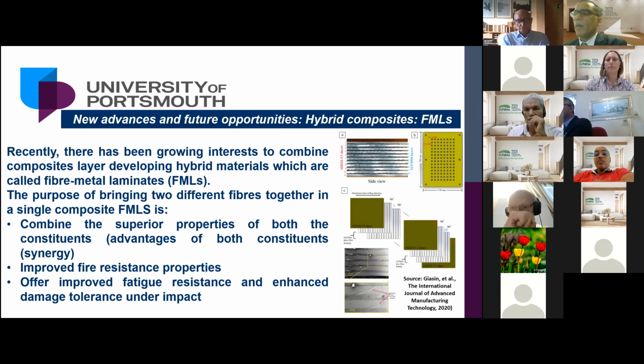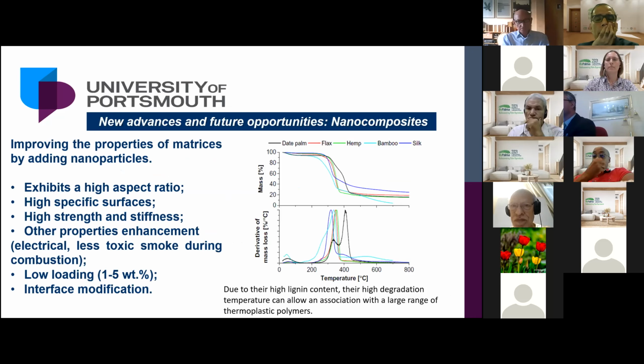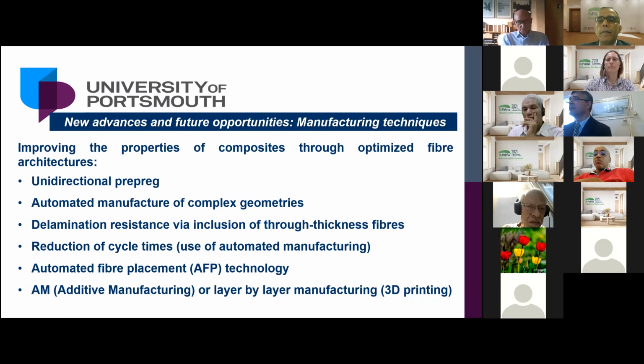So there is another approach. Obviously, we can use fiber metal laminates, but maybe this is a bit far away for dead palm fiber. Some flax fiber has been used in this approach. Moving forward, I'm closing very soon. Dead palm fiber, flax, hemp, bamboo, silk, we compare. The thermal stability of dead palm fiber is very encouraging. As you can see, the DTG curve at about 450 is a very big attraction for us to be used in a processing window using thermoplastic materials. So we can use enhanced manufacturing techniques to enhance mechanical performance. That is what we have been doing for other commonly used natural fibers.